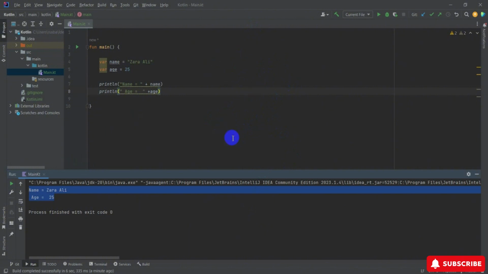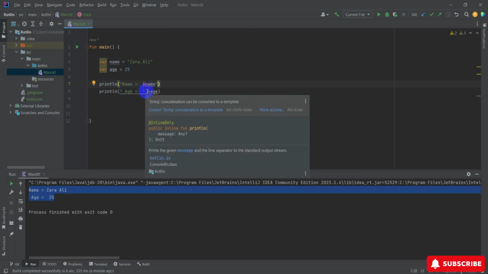So I go here and type another piece of information. First of all, I use the dollar sign. Now I go inside this code and remove this one. Here I use the dollar sign, closing with the double quotation. Now follow the same process.